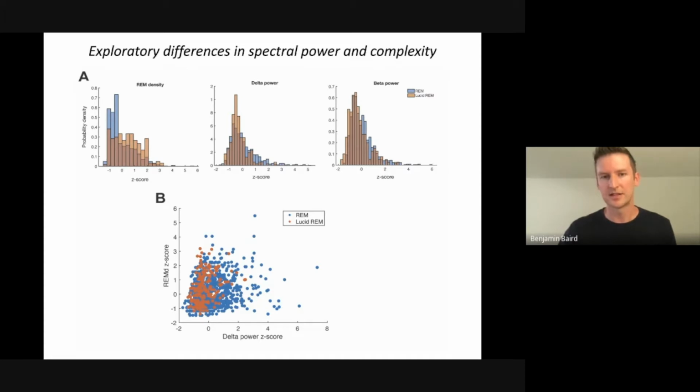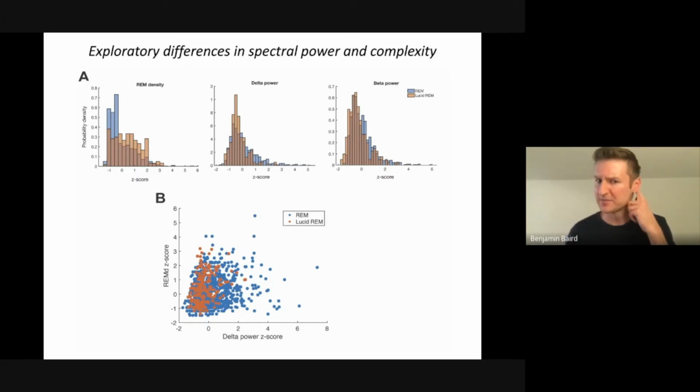Instead, all of this is really pointing to an overall picture that's consistent with the earlier work done in the 80s and 90s, showing this increased activation. Indeed, we replicate the finding that REM density is higher, and we replicate the Daudet finding of a decrease in delta power, meaning increased activation. And then somewhat surprisingly, there's that difference in the beta band as well, which we see in this data, which surprised me at first.